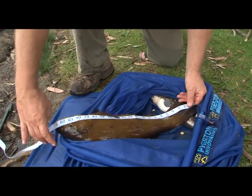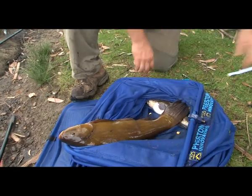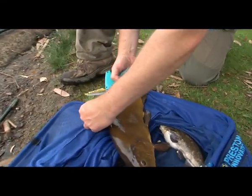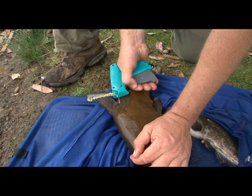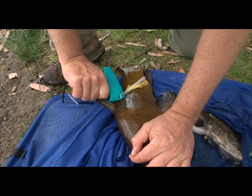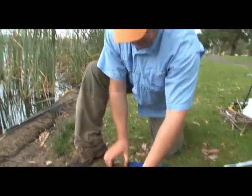If you are fishing here and you do catch a tench with a tag in it, it's important firstly not to kill it. The important thing Fish and Game need is the tag number — that is unique to that fish, and from that we can record what that fish is actually doing. So if you catch a tagged fish, don't kill it, record the number and its length, and forward that information to Fish and Game. It's that information that will tell us what this fishery is doing — no different to any tagged trout.